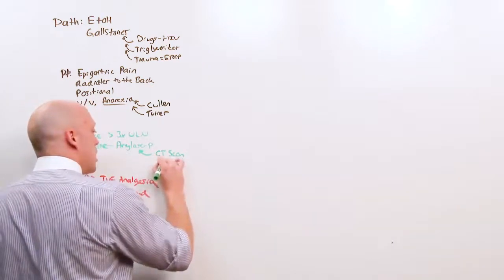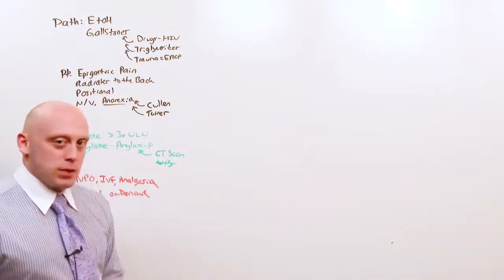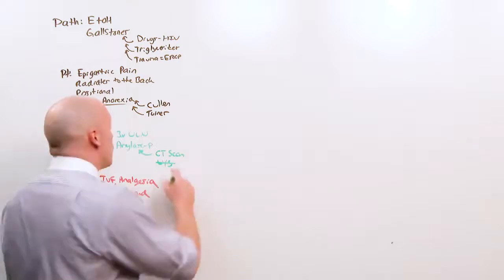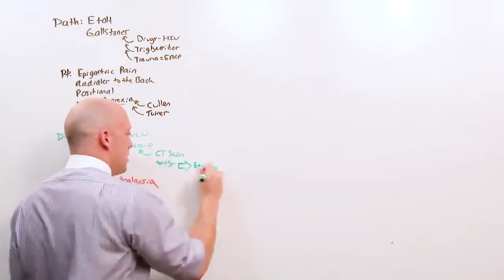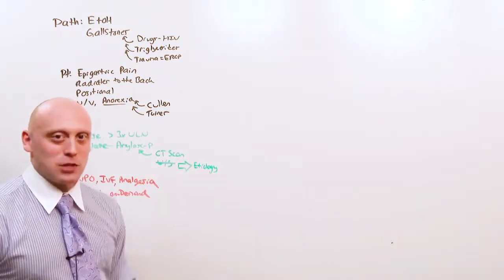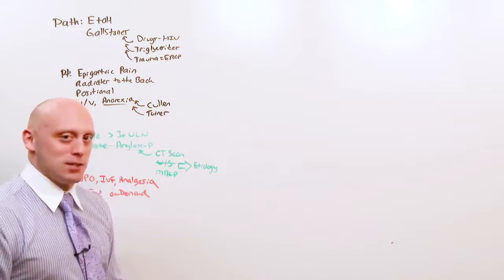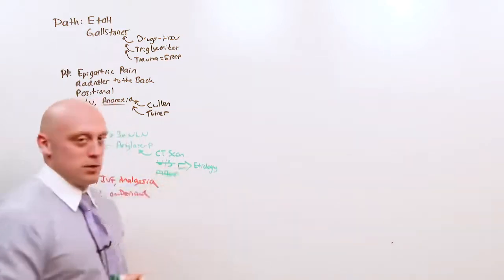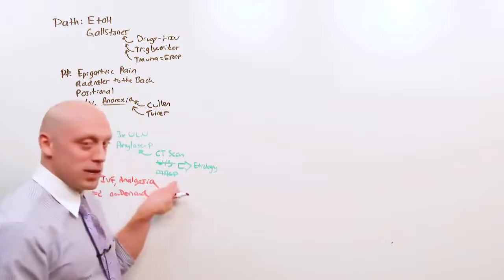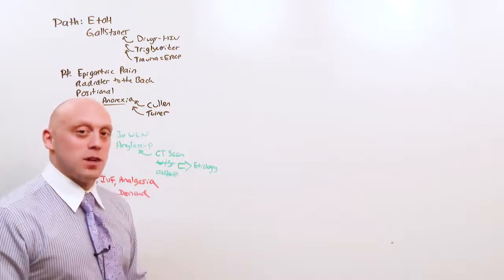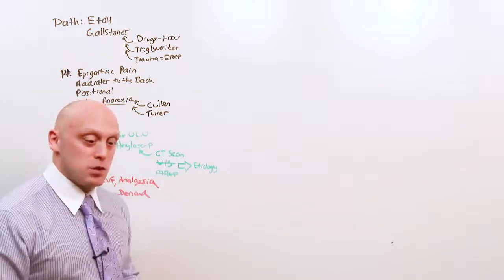In terms of diagnosing pancreatitis, the ultrasound is a terrible test. You can't see the pancreas very well. But after you've diagnosed pancreatitis, one of the things you're considering is gallstone disease. So the ultrasound can show you etiology. That is, if the pancreatitis is from gallstones, you get the ultrasound to see the gallstones. The same thing is true of the MRCP. It's just like an ERCP, except it doesn't involve any contrast risk. So the MRCP is a terrible test to diagnose pancreatitis, but it can show you strictures and malignancy that you didn't know were there. And so in terms of working at the etiology of pancreatitis, the MRCP is not bad. So if you're asking for the diagnostic steps for pancreatitis, don't do ultrasound or MRCP. Do them when you're looking for the etiology. And CT scans are reserved for complications or when the diagnosis is in question.